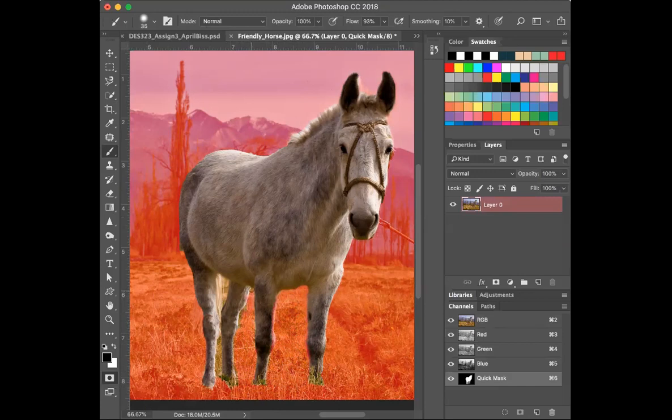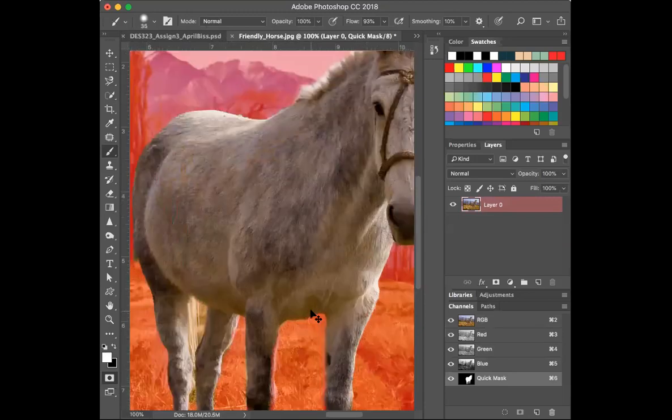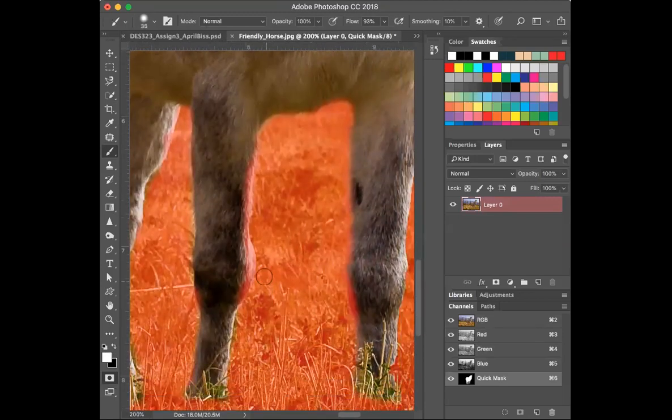Just making your brush size smaller if you're using that technique for selecting, smaller and bigger in certain areas. And then going back and actually cleaning things up. Zooming in, cleaning things up that need to be cleaned up. Flipping the fill, the stroke.